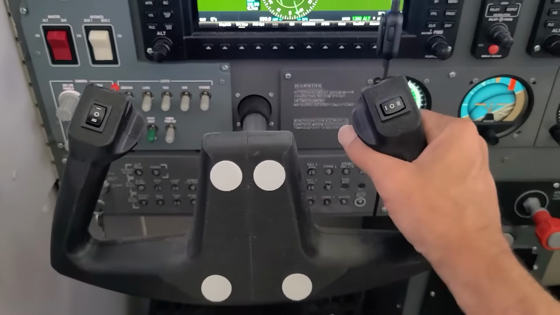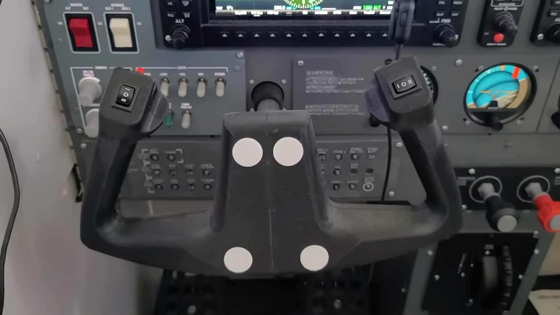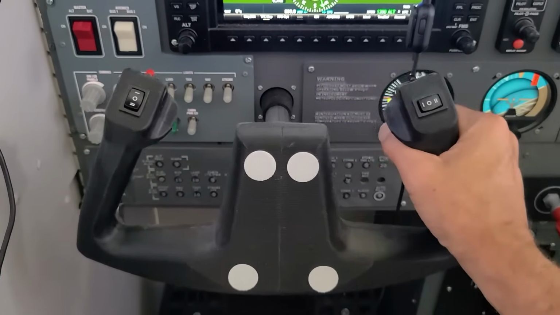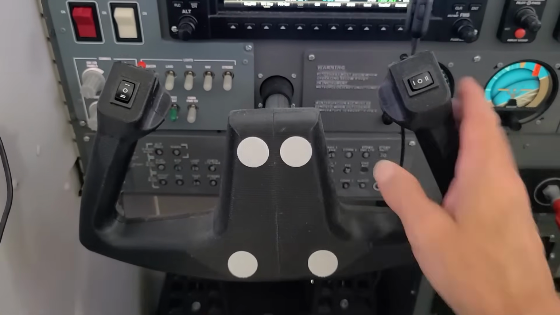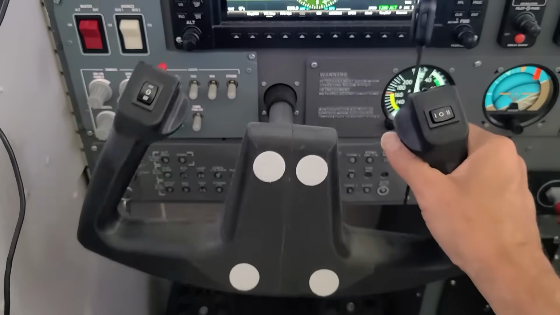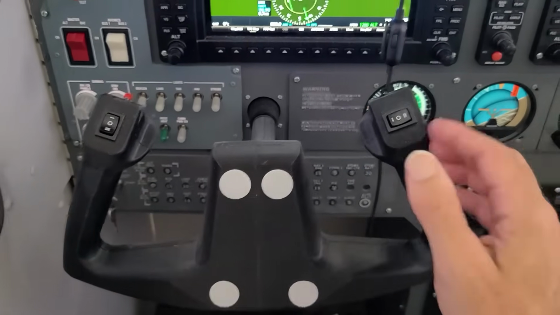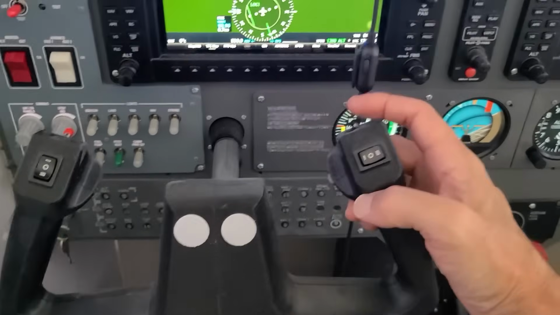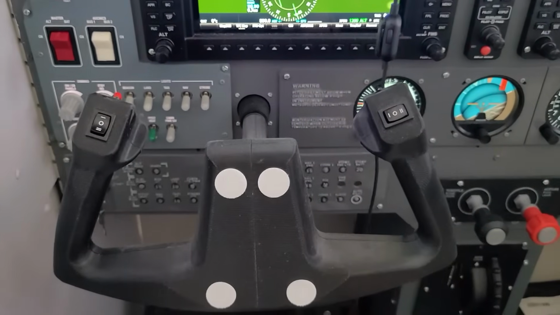But these are very sturdy. The infill I used for 3D printing was quite high. So they're quite solid. They don't move at all. And yeah, very happy with these, and they certainly give me what I need. I've got push to talk. I've got electric trim if I need it. Another toggle one over here, and another push button there as well. So yeah, that's that there.